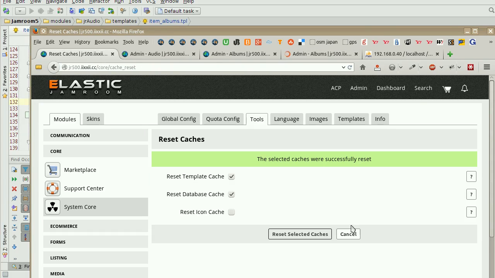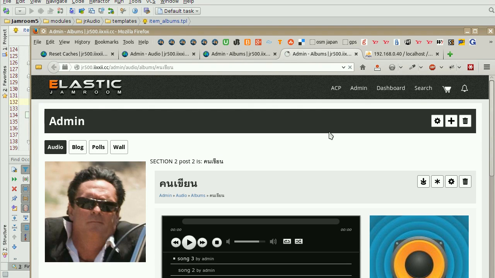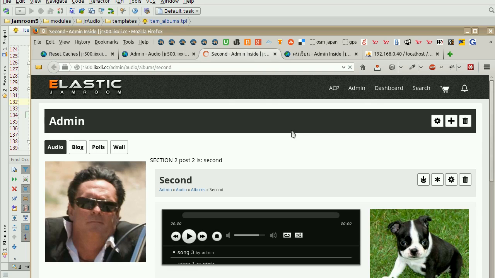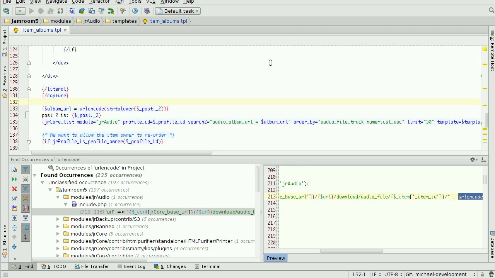Reset the caches. That's working there. That's got the old one back there. Right, so that's get rid of that.